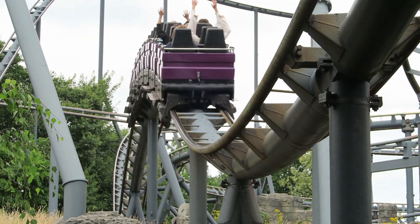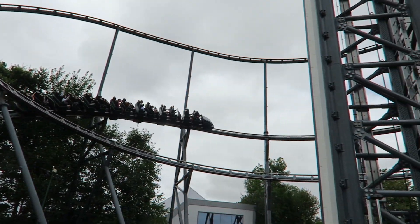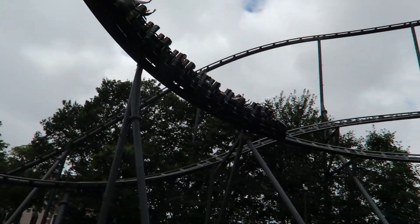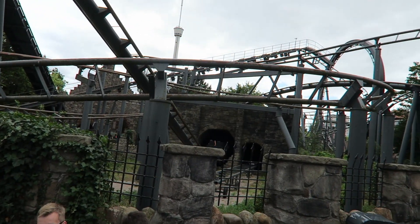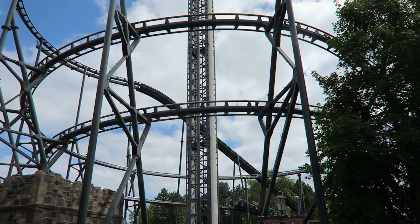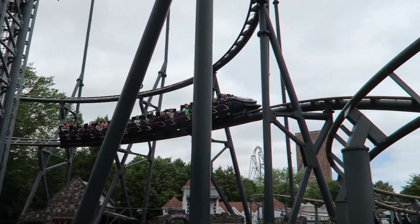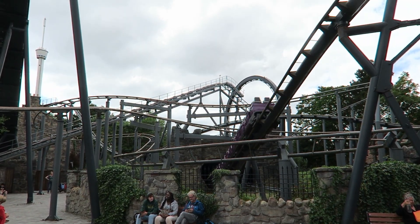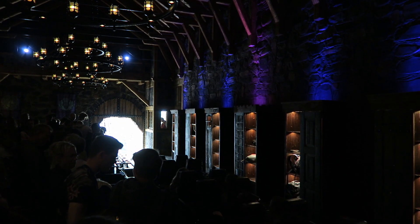You then zoom over a bunny hill. It looks like it should give airtime, especially because you have a considerable amount of speed, but you sadly won't leave your seat. Nessie then rises upwards again with no airtime, and you navigate a 540-degree downward helix around Highlander. The visuals of the drop tower are cool, but this element is very light on the forces. Nessie has one last trick up its sleeve — the helix leads into a shallow drop into a tunnel. There's a noticeable kink atop this drop that gives everyone a sharp pop of airtime. You then careen into the super dark tunnel, which feels like it has the greatest sense of speed due to sensory deprivation. You're then loudly and suddenly slammed to a stop before returning to the station, ending the 2,431-foot or 741-meter long coaster.